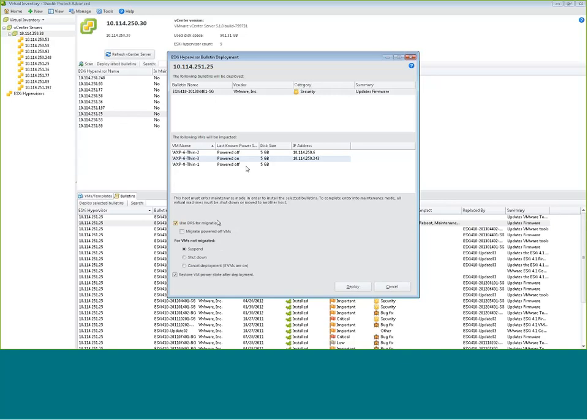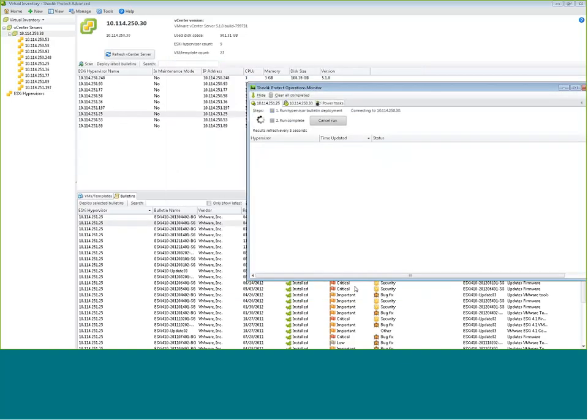Do you want us to suspend it, shut it down, or cancel the deployment because you weren't expecting anything to be remaining on the hypervisor? And then afterwards, you can have us restore the VM power states after the deployment is complete. DRS is going to do its job and move things back into place once the hypervisor comes out of maintenance mode again as well. So I'm going to go ahead and deploy that update.